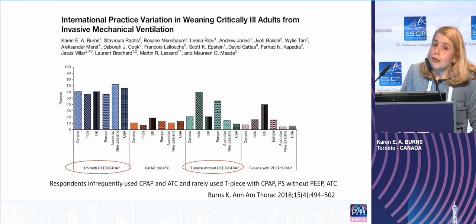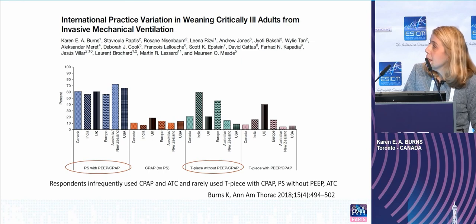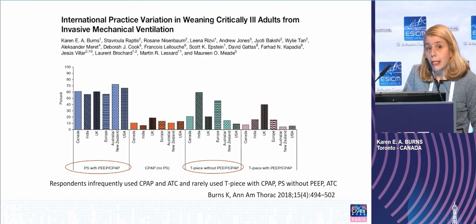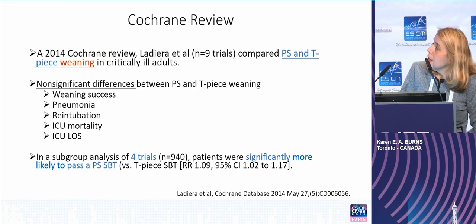But again, in our international survey across 6 geographic regions of the world, we found that the two most commonly used SBT techniques internationally are pressure support with PEEP and T-piece alone. And respondents to our international survey said they infrequently used other techniques like CPAP or pressure support without PEEP or ATC. In a Cochrane review back in 2014, Ladeira et al.